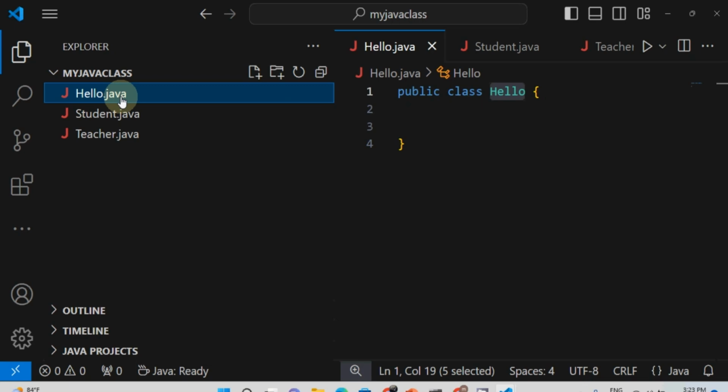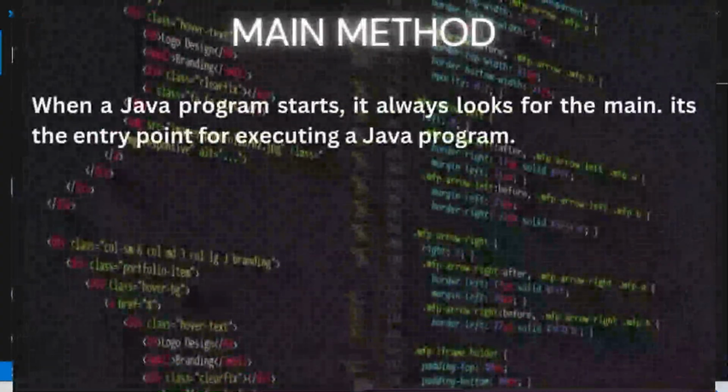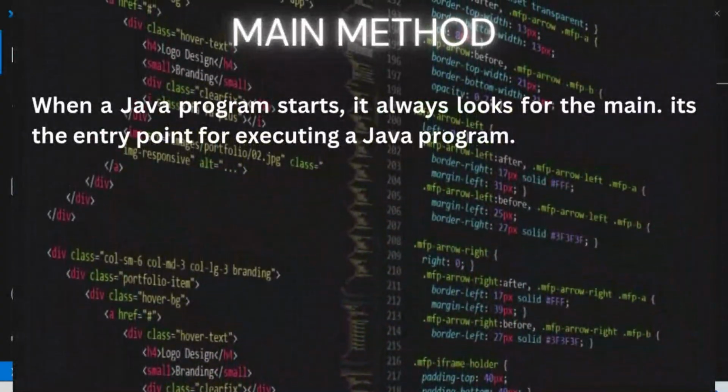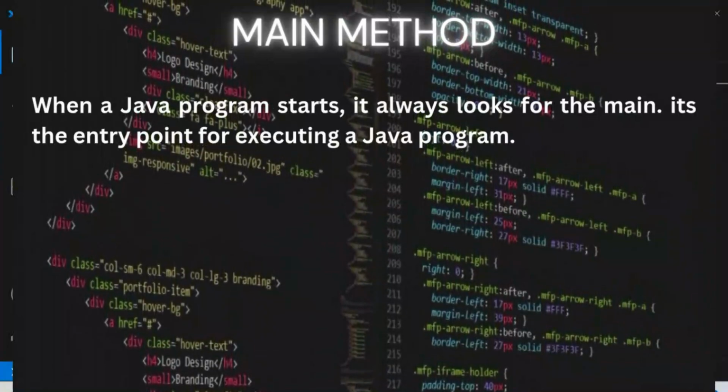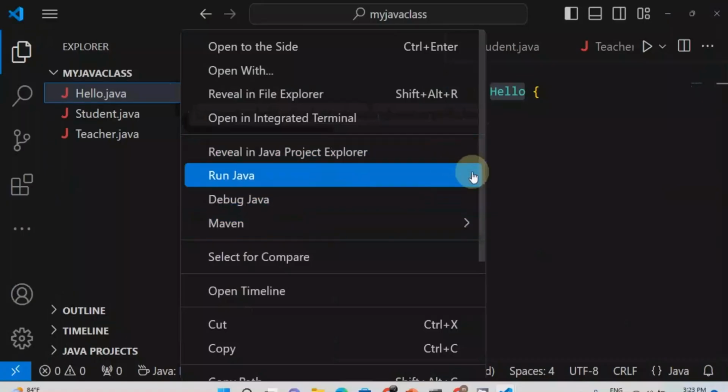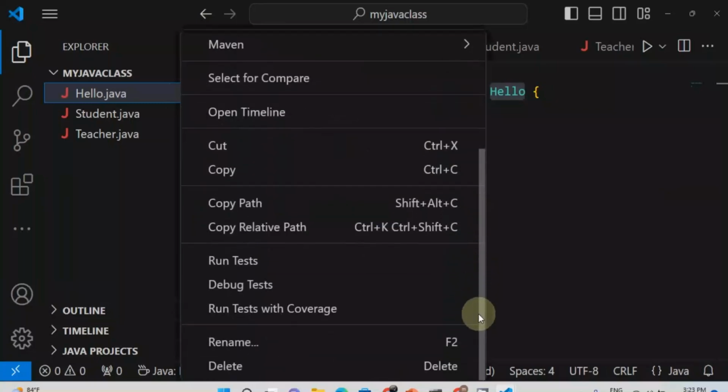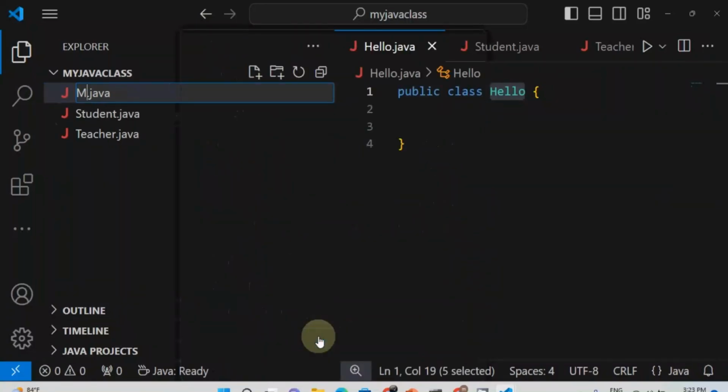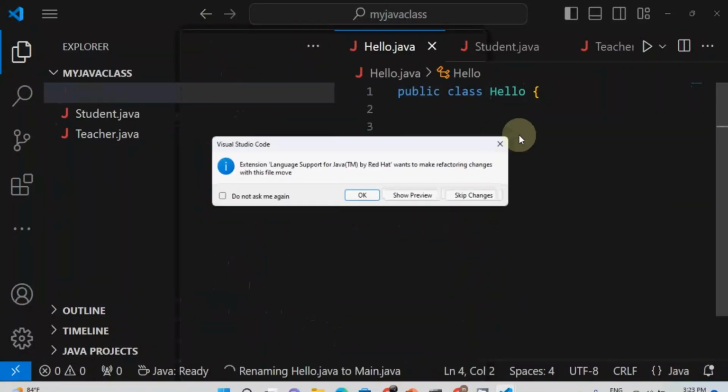So every other class, in one way or the other, if it's meant for that project, has to be connected to that class. And that class is your entry class, right? So one of your classes is the main class, and that's the only class that will be run by your JVM. Now, instead of HelloWorld, let me rename it so it is clear. You can use any name, but I'm going to rename it to main.